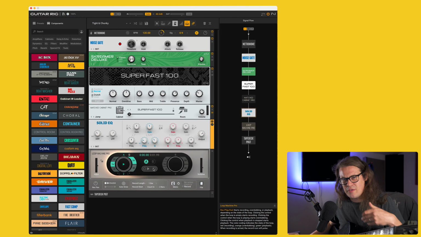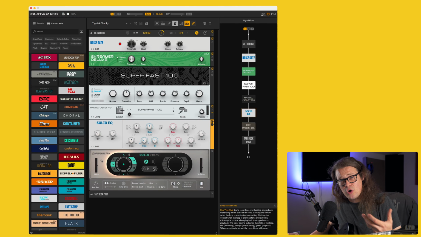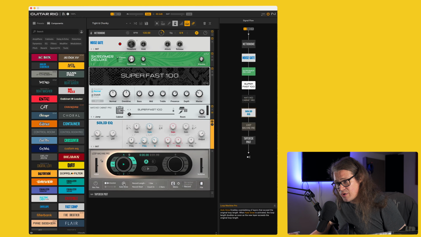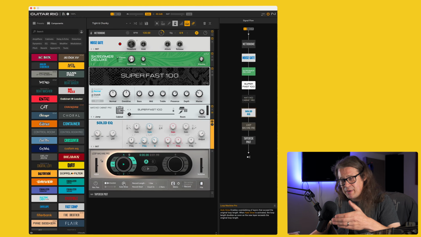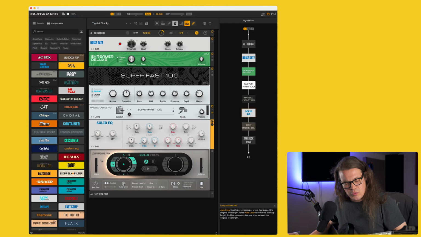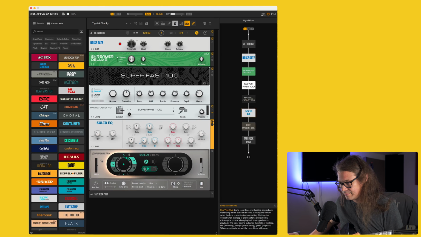Okay, great. So I've got that 1 bar system going, but maybe I want to record something that is longer than 1 bar. Well, that's where this auto grow comes into play. Typically, if we've got just a 1-bar loop, then it can be a little bit stale, but if we want to record something over the top that's going to be slightly longer than that, we can check this auto grow, and this is going to record for longer than 1 bar. In fact, it's going to record for as long as we want it to, so it automatically grows with your playing and just goes for as long as you need.